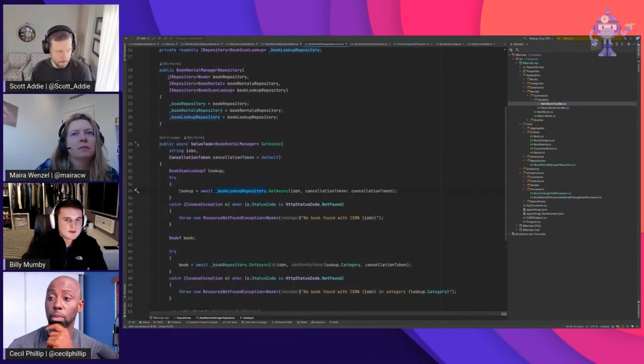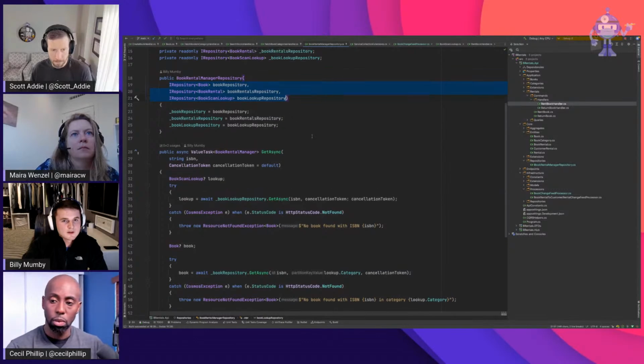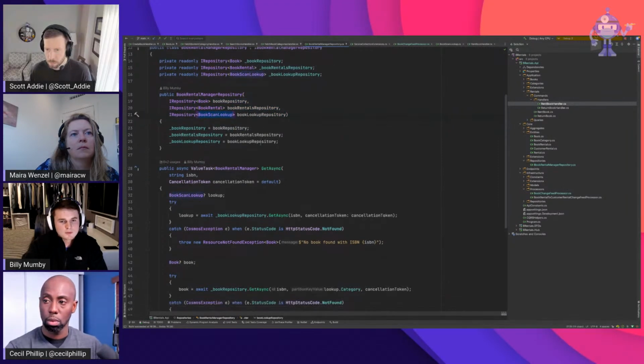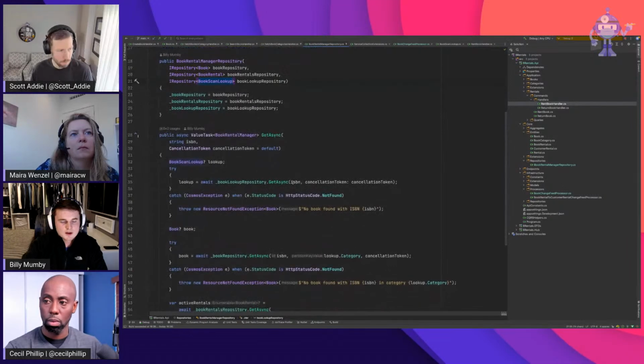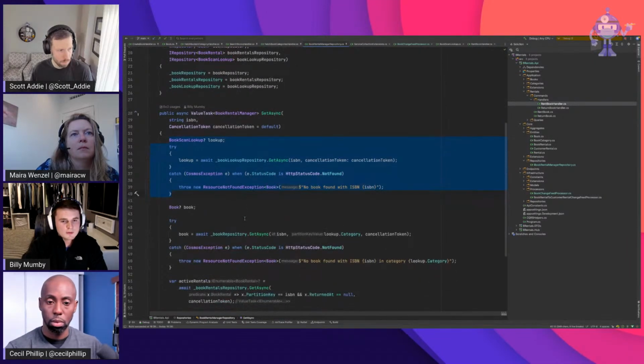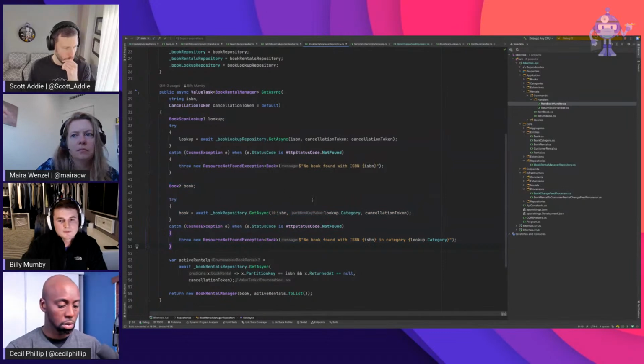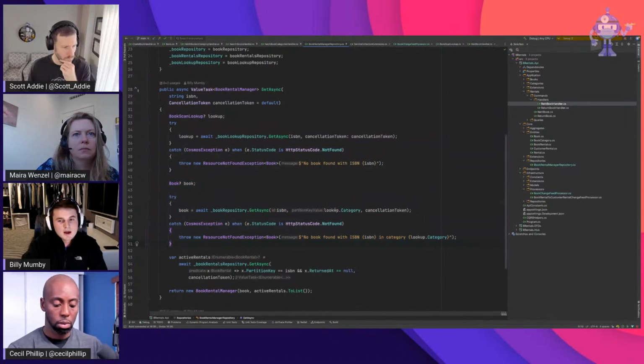This is a nice way to show how you can compose the IRepositories together to build up a richer feature set for your domain, if that makes sense. In this case, we've got the book scan lookup. Given the ISBN, I'm going to get the book scan lookup, and that lookup then allows me to jump to the master book repository, which contains all the other data about that book. And I can use the category that I assign on the lookup. That's one way you could do that.